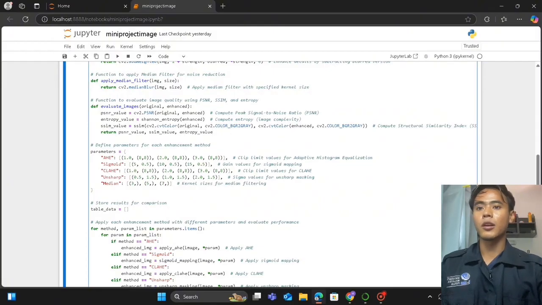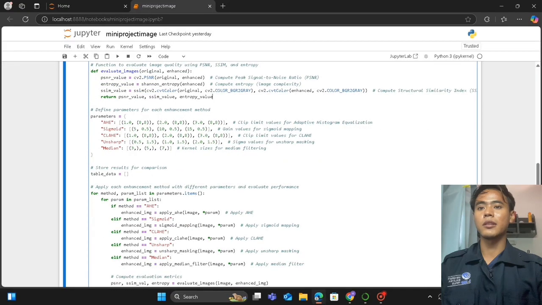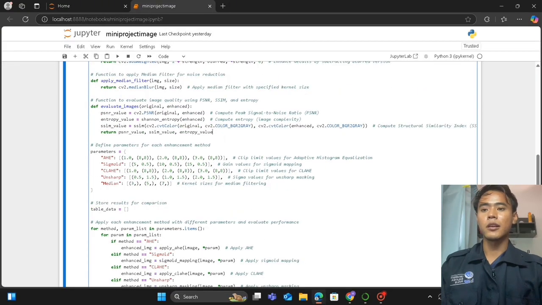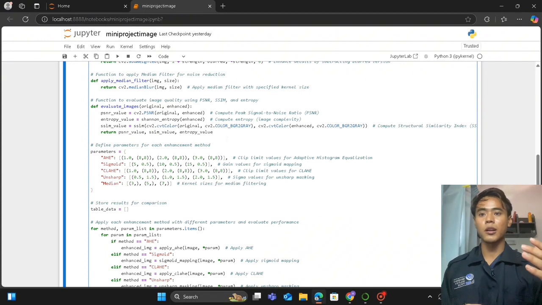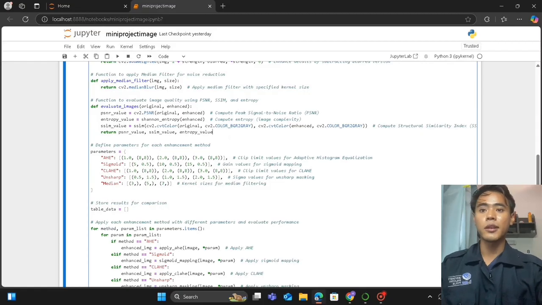Okay, so you don't get mistaken, in our code for every method the input is the original image. This is not one image being processed continuously from one method to the next. For every method the input is the same, which is the original picture.